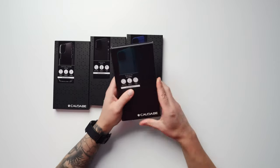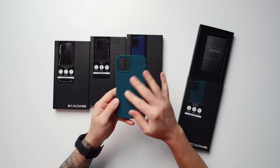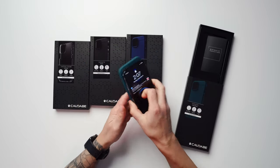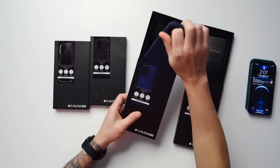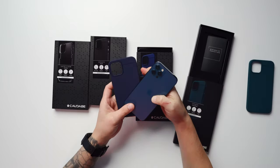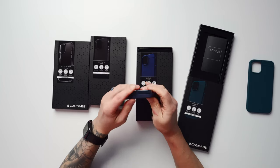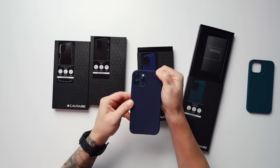I'm gonna go ahead and take out the sea green, give you a quick rundown of the case. You see that's what the sea green looks like. I wish it matched the blue a little bit more, but I guess that's what the navy is for. So that's the sea green, looks really good. Let's go ahead and pop out the navy. I really like the navy. I think it's a good contrast with the blue iPhone. You can see it's not the same exact blue, but once you put it on, it has really good contrast because it's like a lighter blue with the darker blue. So you can see it right here. See the contrast right there.